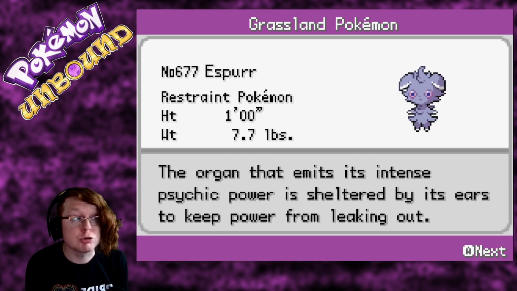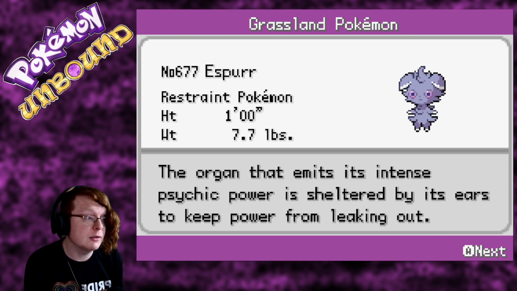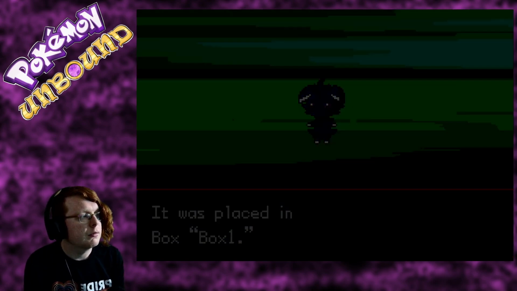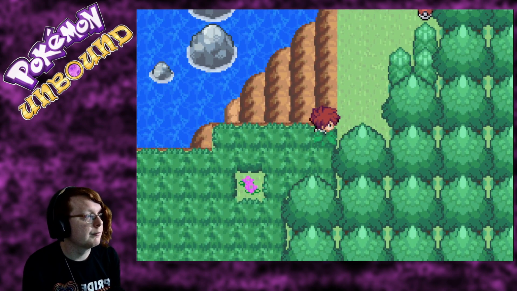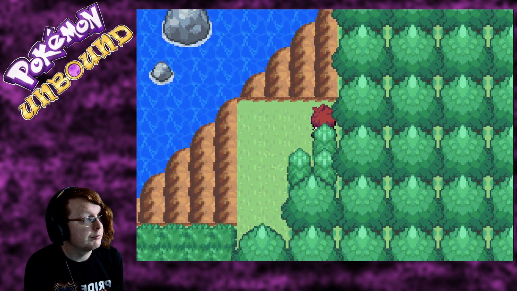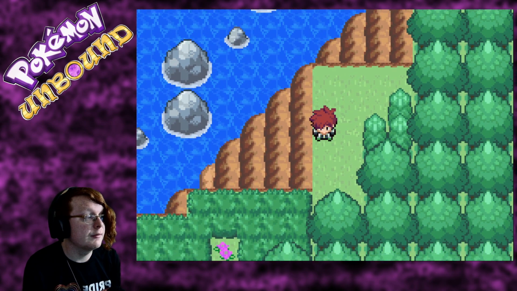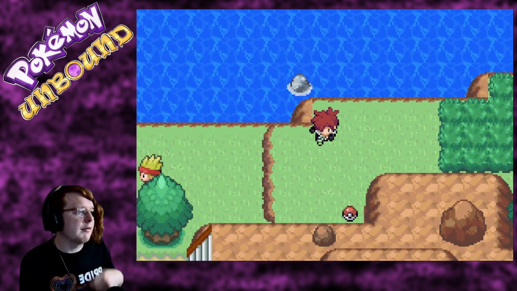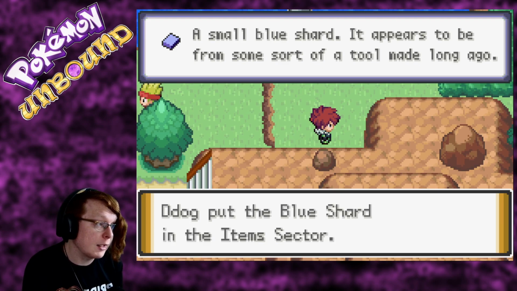Esper is the restraint Pokemon. The organ that emits its intense psychic power is sheltered by its ears to keep power from leaking out. And it has its eyes open all the time. It's up here. Some type of item. Heart Scale! I need those for the move person if I want to know moves, like if I catch a Pokemon that needs a new move. A blue shard, I have no idea what that's for.